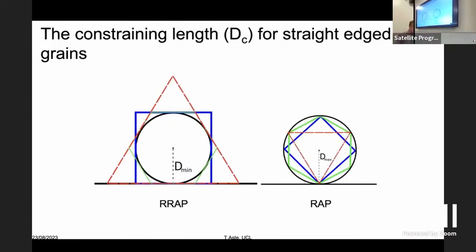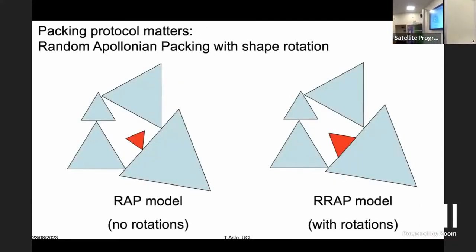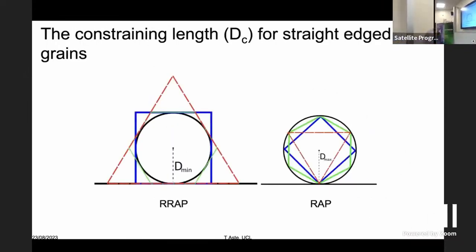And of course, we could estimate the efficiency of packing shape by shape, just by considering whether we have to consider the vertex as the limiting size, or the face as the limiting size. So shape by shape, we have two classes. In one, the limiting size is the distance from the face. In the other one, the limiting size is the distance from the vertex. And from that, we can figure out where the exponent beta should go.